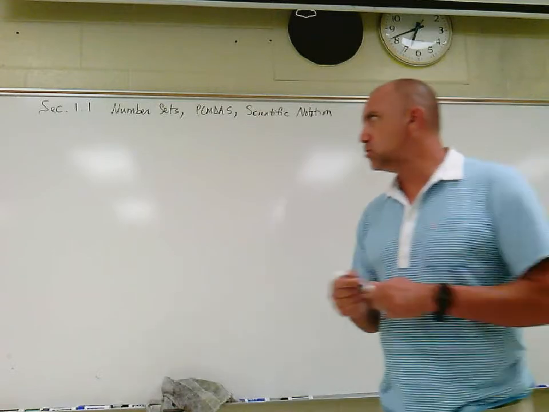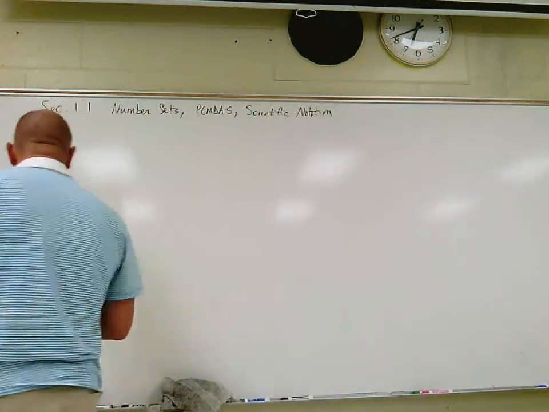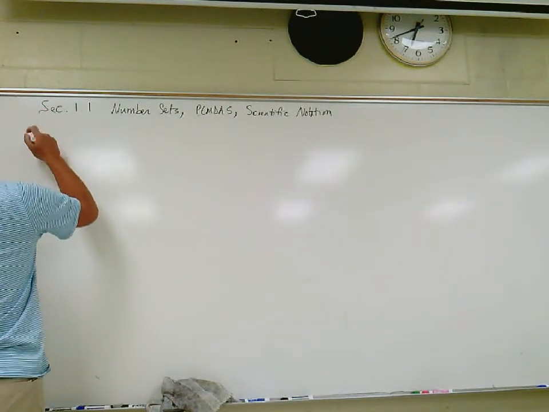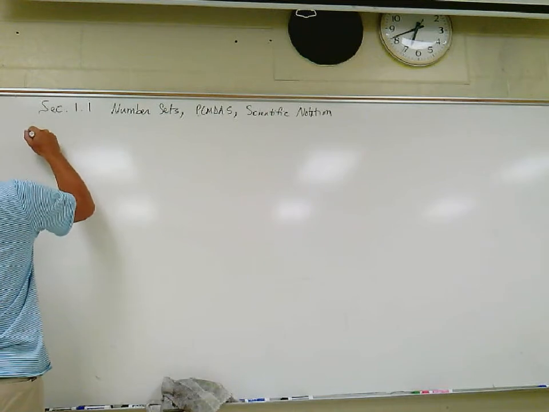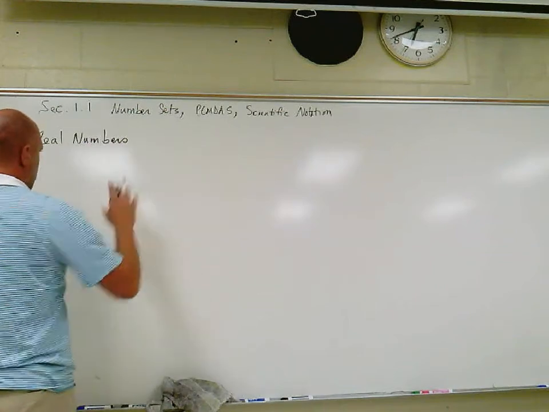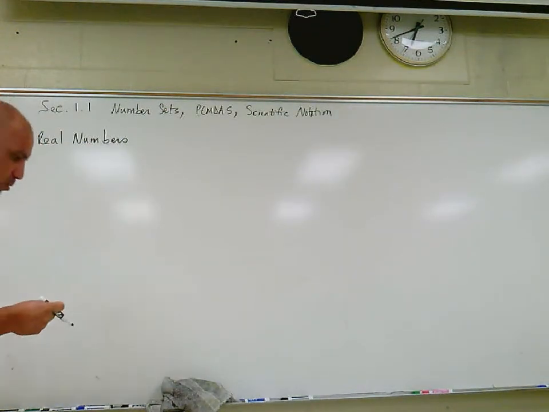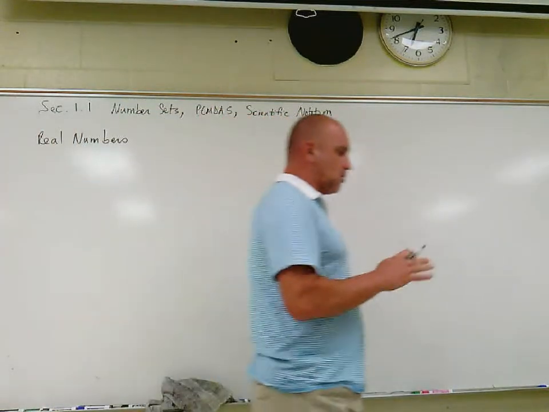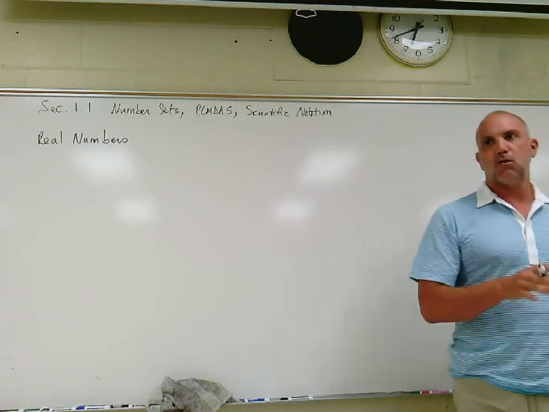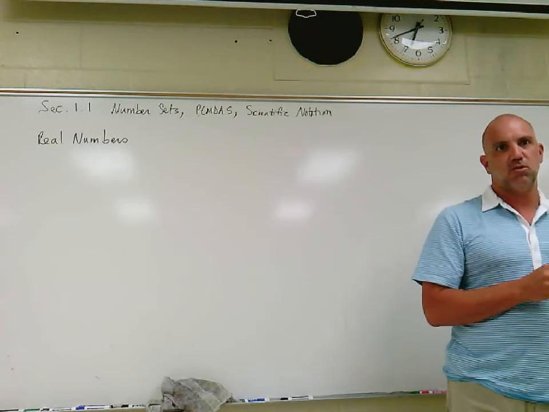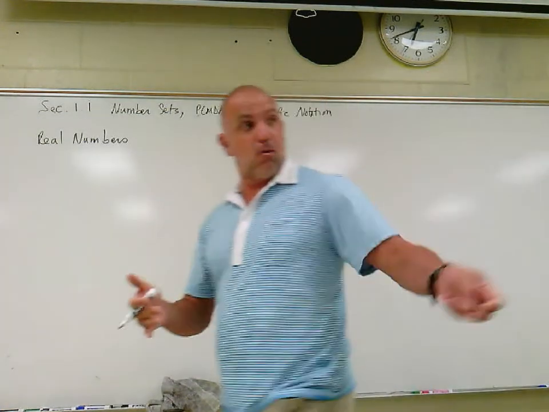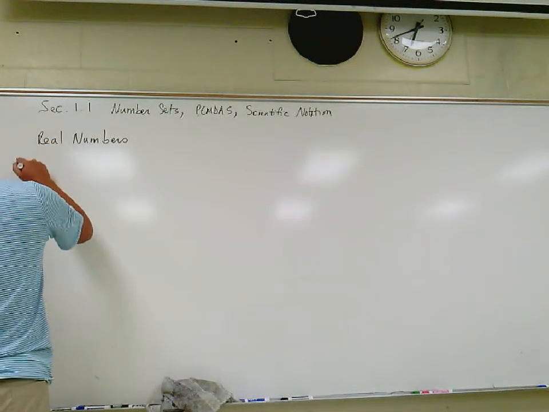So we're moving on into chapter 1, section 1.1, number sets, PEMDAS, scientific notation. So let's look at the sets of numbers, and we're going to just get started with real numbers, and then we'll talk about what imaginary look like, but mainly the basic way to label numbers and what we call them. So who knows what are the most basic set of numbers called? Like when you're a kid and you're in kindergarten, you're learning how to count. What are the first numbers they teach you? Yeah, 1 through 10, 1, 2, 3, 4, 5, 6. And hopefully you can move on from there, but those are called the natural numbers.